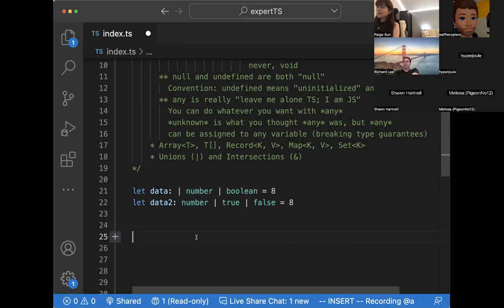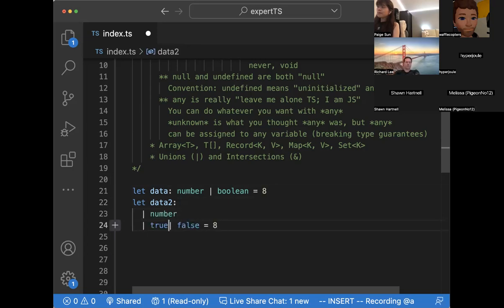TypeScript will also let you put a leading bar when you do a union. It's just a design decision they made, and it's optional. The reason they allow it is that when you choose to format your code this way, it has a certain read to it that the other doesn't. So if you want to, just know that the leading pipe is allowed. It's just to make it format a little more pretty. And that's it for the union type.